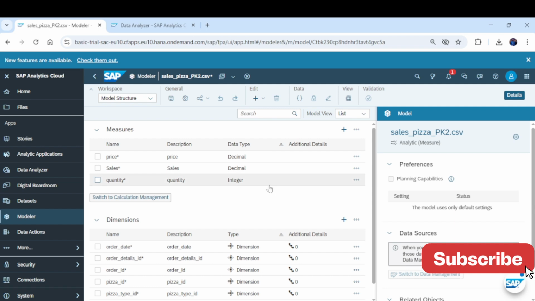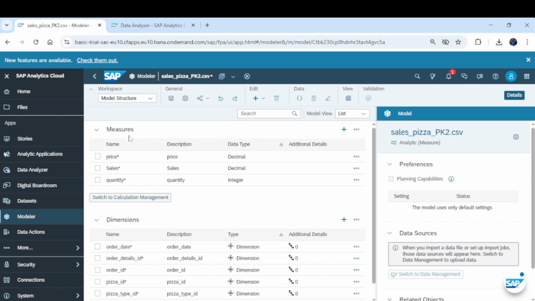Now you can see that the integer and decimal columns automatically moved into the measure section, and the rest of the columns are categorized as dimensions. It's very useful and very easy to use, because it automatically recognizes which column should be a measure and which should be a dimension.